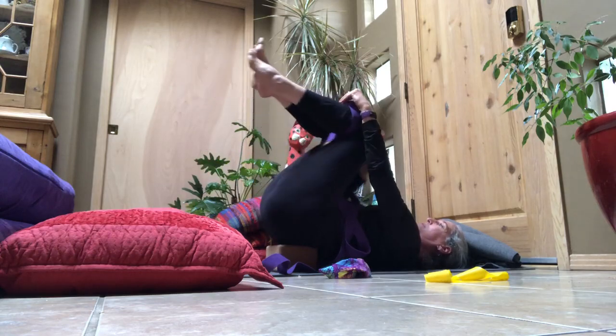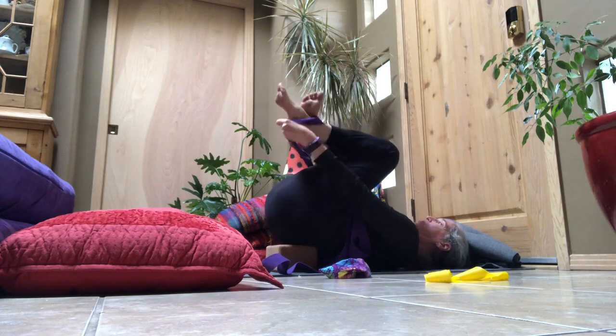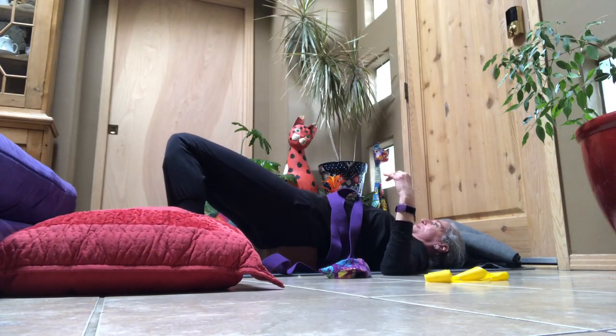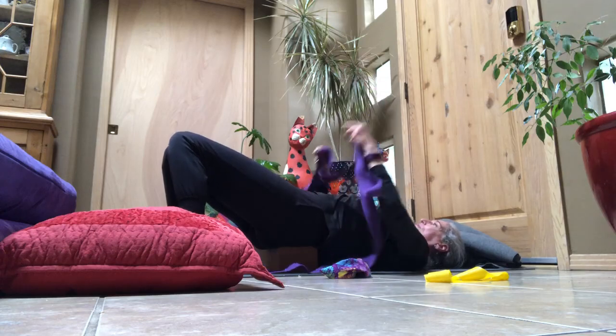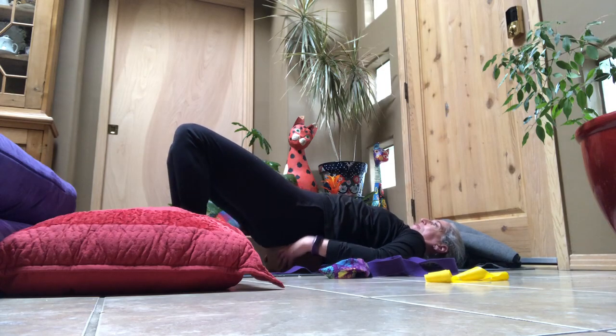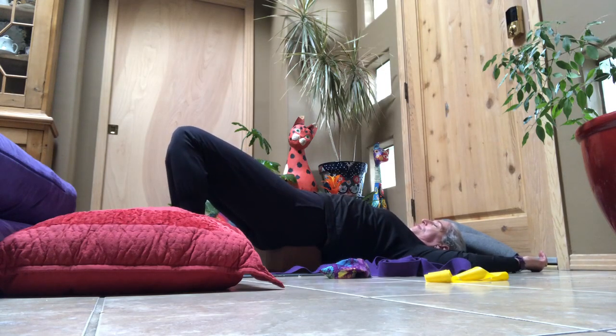If you don't have a block or a strap, that's fine too. You can bring your feet a little wider, maybe mat's width distance, and let your knees fall together. Or you can just keep them pointing straight up, whatever's more comfortable with your body. Every body is different. And just find stillness, find your breath. Relax your hips. I always like to clench thinking I'm helping.